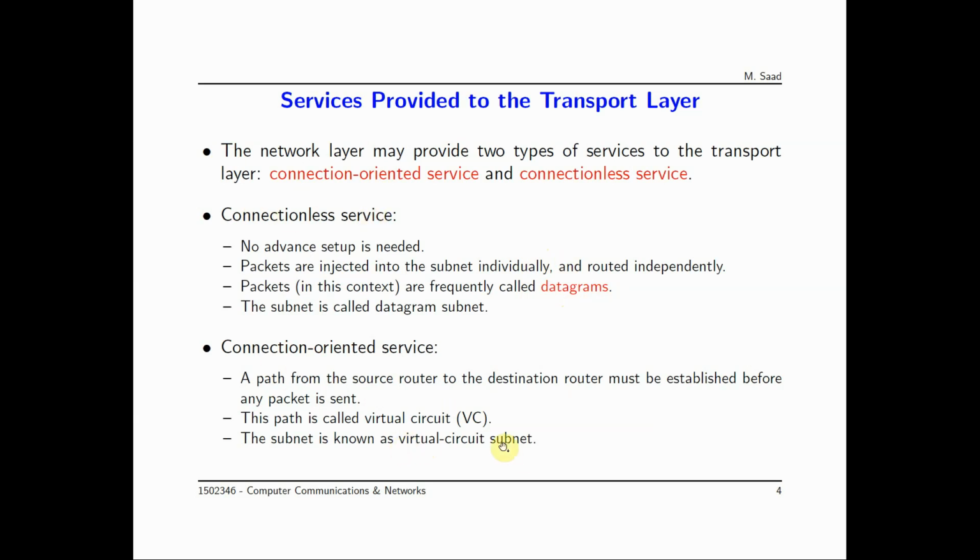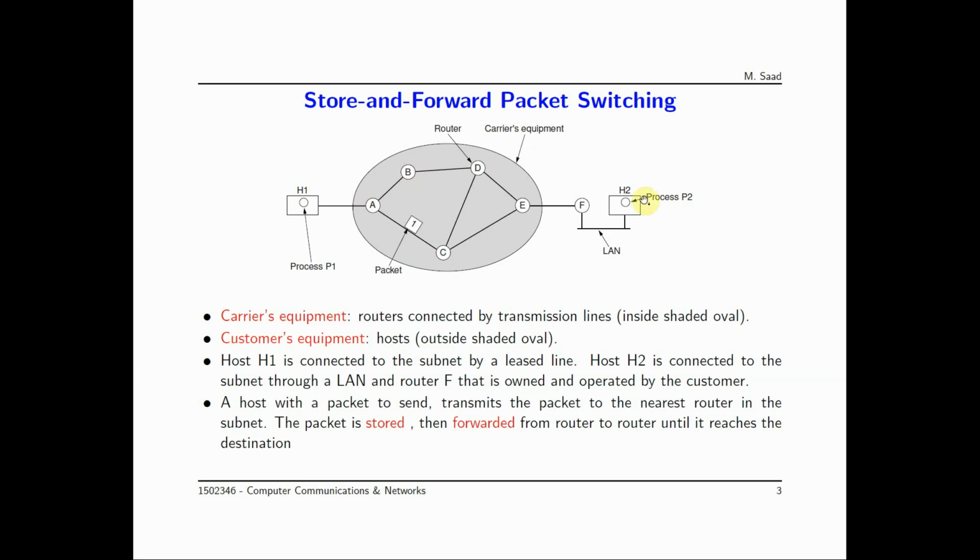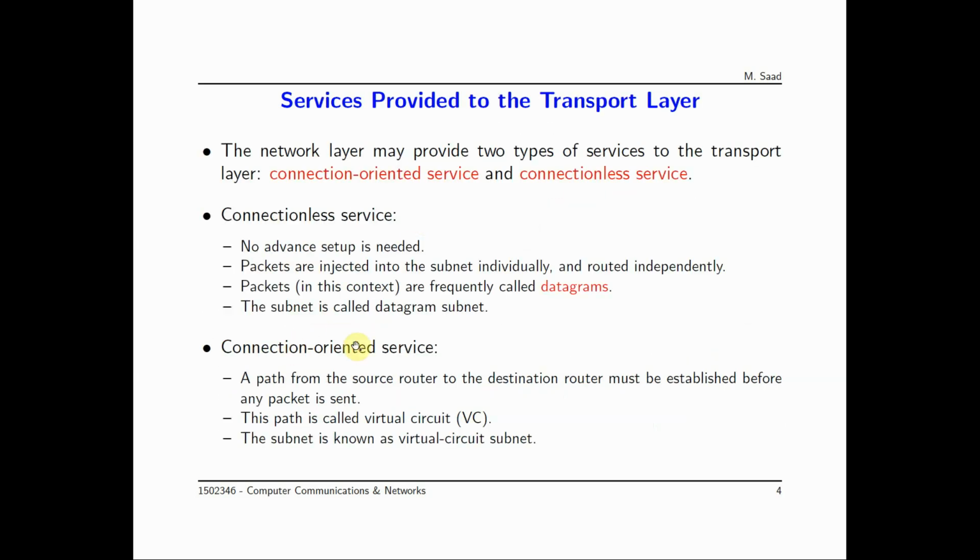And what is a virtual circuit? It is the name of the end-to-end connection, or the name of the end-to-end path, if we are using a connection-oriented approach to deliver packets. So connectionless versus connection-oriented. Now, in the following slides, we would like to talk a little bit more about the details of how these two services are accomplished and what are the tables involved.